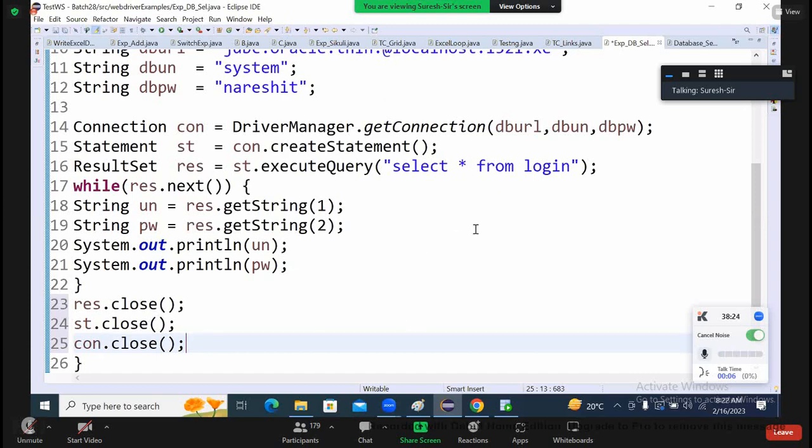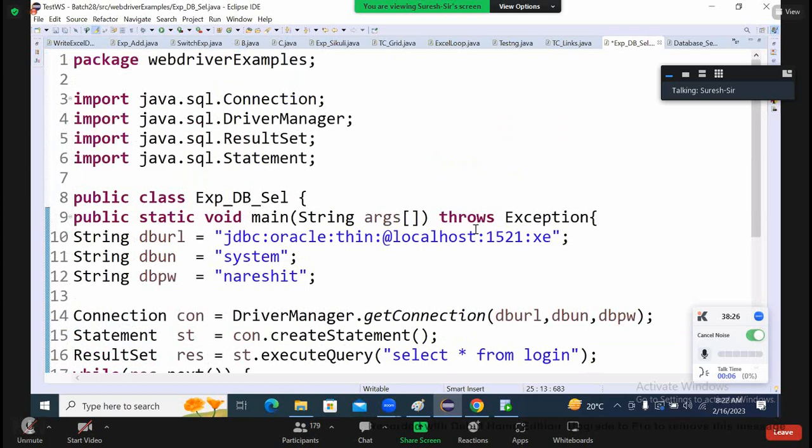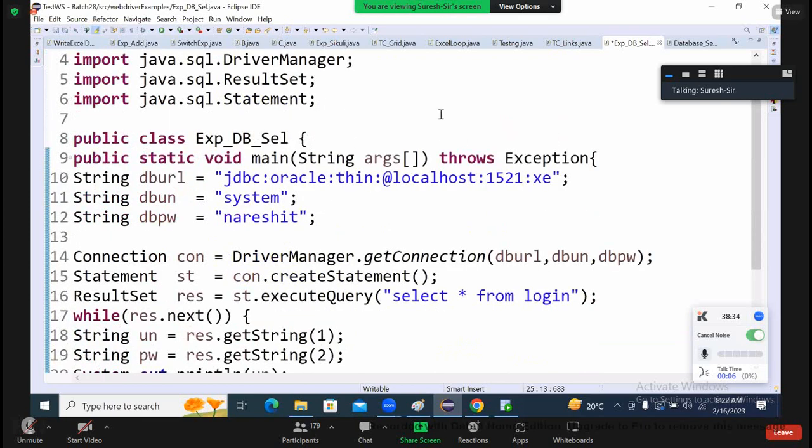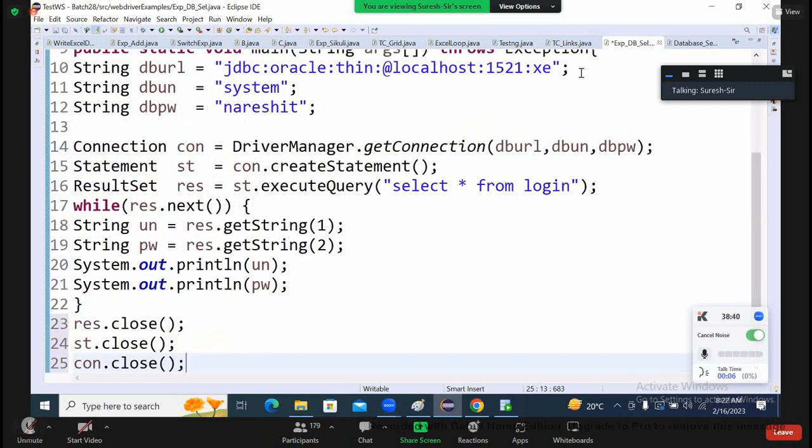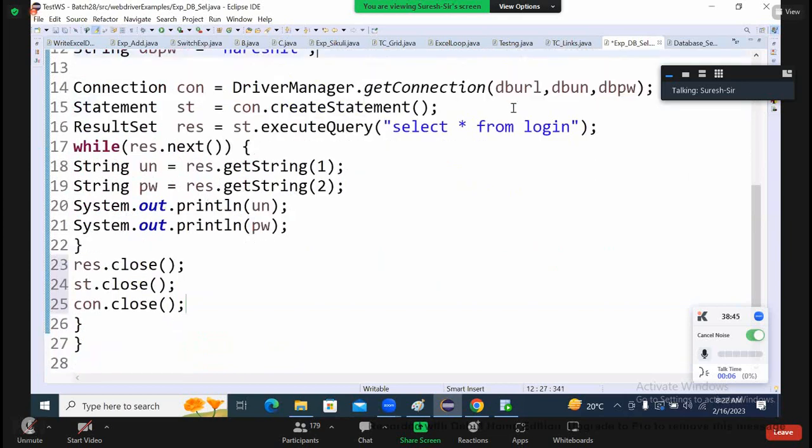See here. First we imported all the required packages, created the class, created the main method, provided the database URL, username, password, and took the connection, statement, and result set.